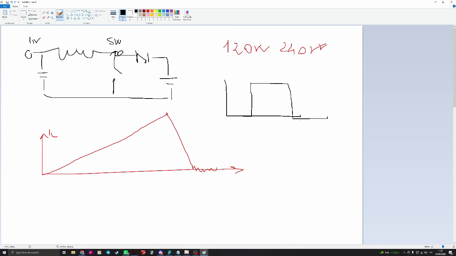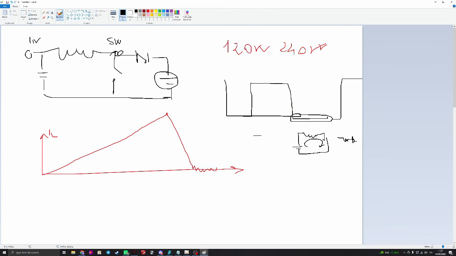Now, when the switching node is 0, it means that the MOSFET is conducting. When the MOSFET is conducting, we can represent it like a short. So the circuit in this case is just this, and the inductor is charging. In the other interval instead, the MOSFET is open and there is a direct transfer between the input and the output. In particular, the energy of the inductor is flowing to the capacitor.